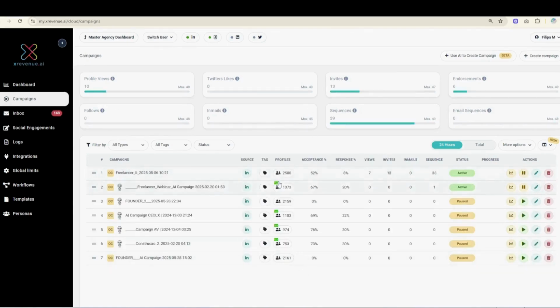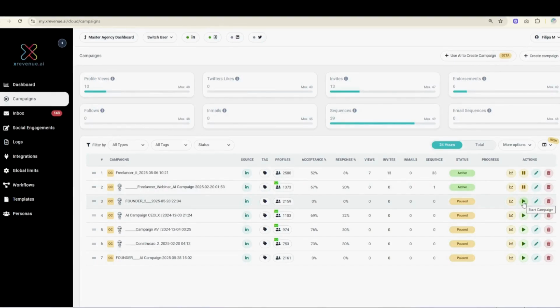To show you how it looks, this one has all the profiles generated. She has the green envelope, so she has all the emails that got enriched from the profiles, and she pressed play. This is how it will look once it is active. If you want to pause it, you can just pause the campaign, or if you want to activate it, you can press play. Now you can do multiple ones.